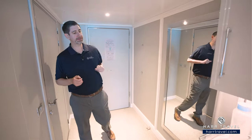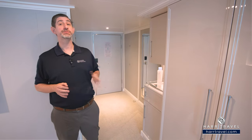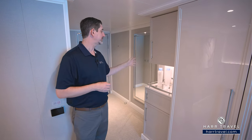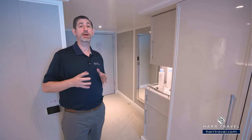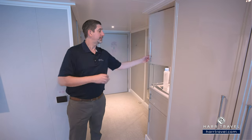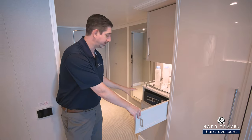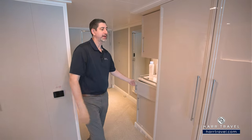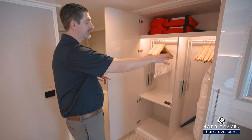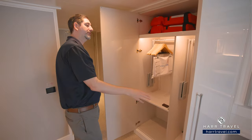As we step outside the bathroom, you've got a floor-to-ceiling mirror to get ready and a mini fridge underneath. Oceana always includes sodas and water in addition to specialty coffees and teas. You'll see the Vero water here — they'll replenish that as often as you'd like throughout your stay. They'll also provide extra water bottles you can take around the ship, on excursions, or home with you. Just up above, you'll find more storage with shelves, your safe at the perfect level — it's a full laptop-sized safe. And as I open up the closet, you'll see pull bars, extra comfy bathrobe and slippers, a golf umbrella, and more storage underneath and up above. There's also another floor-to-ceiling mirror.